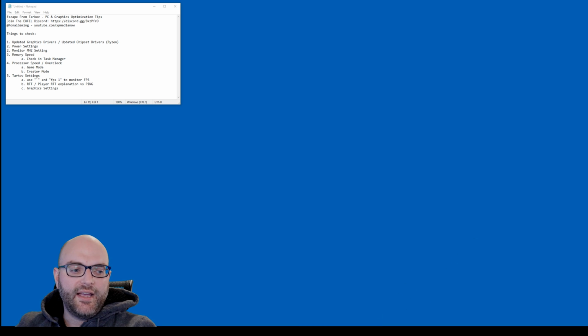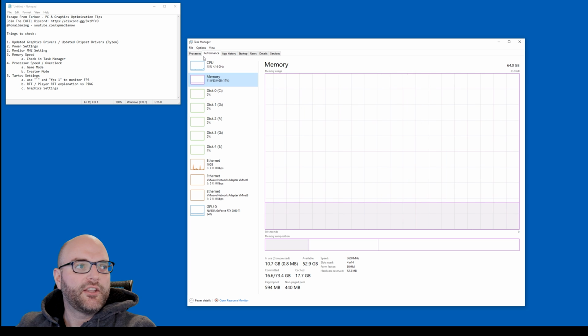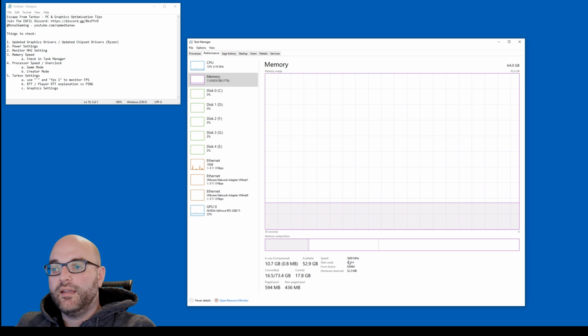When you go into Task Manager in Windows and you pull up Task Manager, you click on the Performance tab, and then you click on Memory. And then in the bottom of this window, there is a section called Speed, Slots Used, Form Factor, all this stuff down here. Speed is what you're looking for. Now, I have 3600 megahertz memory that's not overclocked. I do not overclock my memory. I leave it running at a standard speed, and my memory is running at 3600 megahertz.